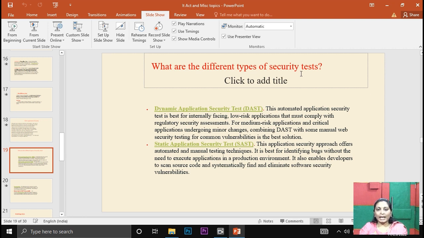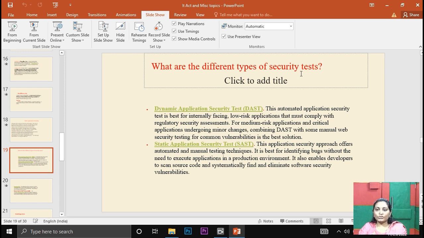The first test is dynamic application security testing, that is DAST. This is an automated application security test. It is best for internally facing, low risk applications that must comply with regulatory security assessments.